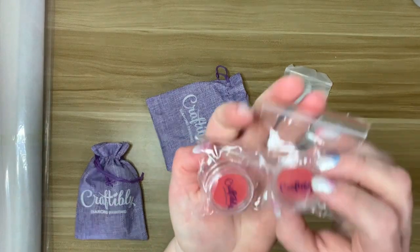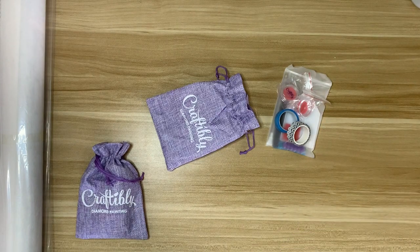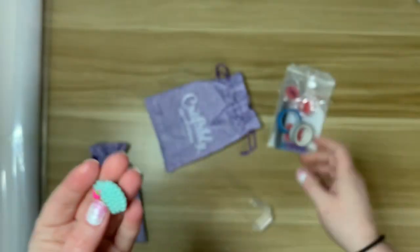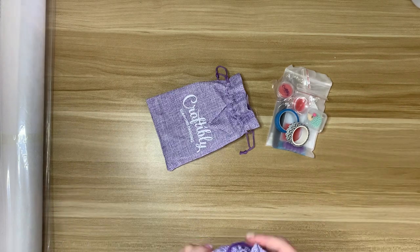You also get 2 little pots of pink wax, and you get a cover minder. Now, I don't have this little hedgehog. How cute is this? I don't have that one. If you know, I love cover minders, so I love getting new ones.